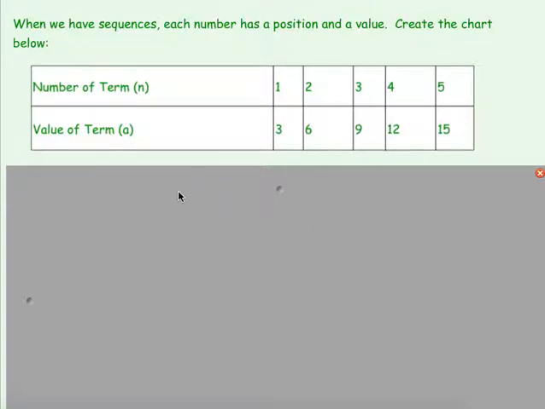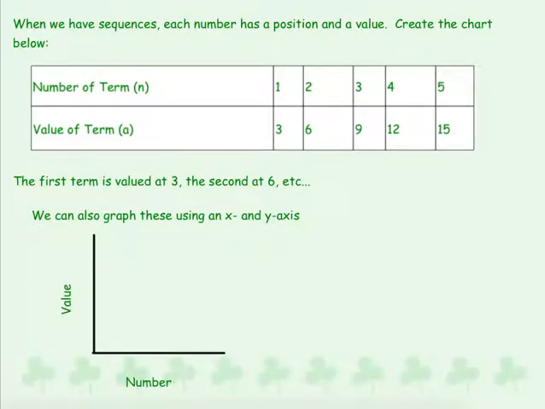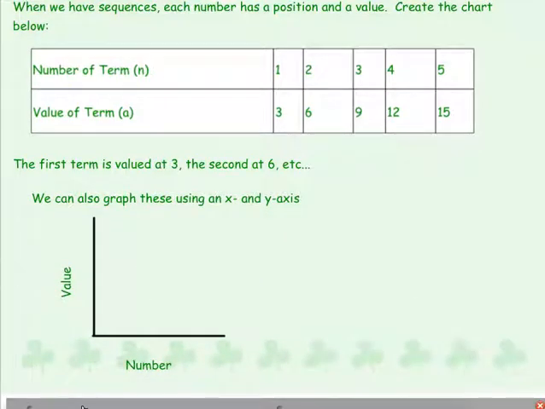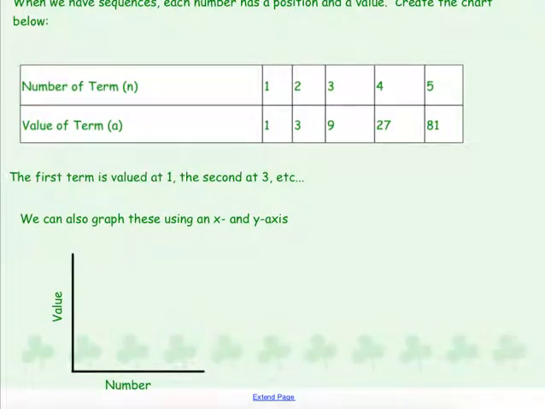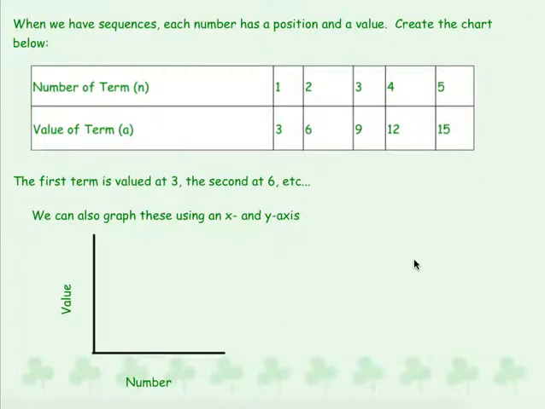All right, so with this arithmetic sequence, we have a specific formula that we use. You can actually graph this, okay? Arithmetic sequences are going to be linear, okay? So if we take this, here, I'll show you.